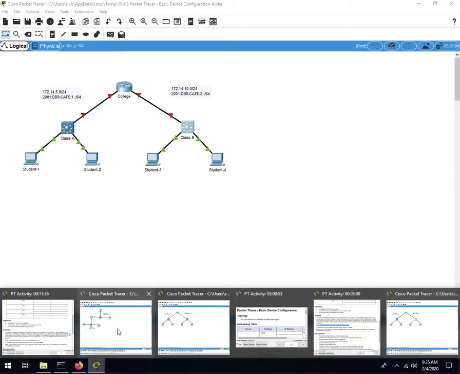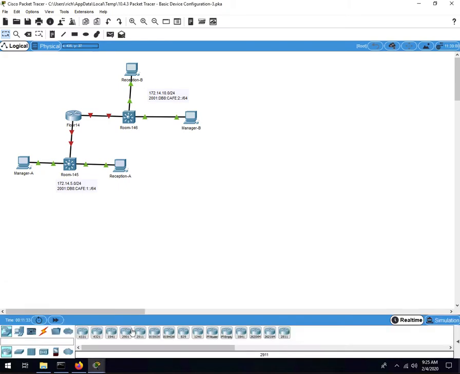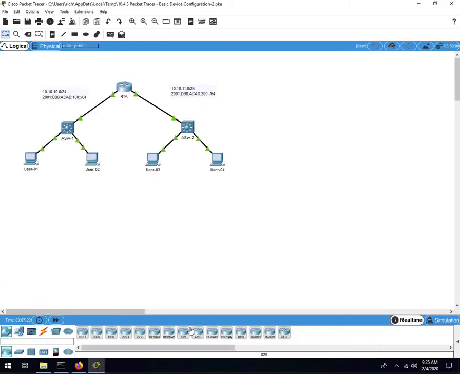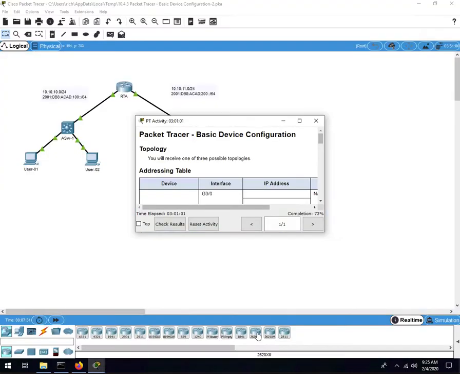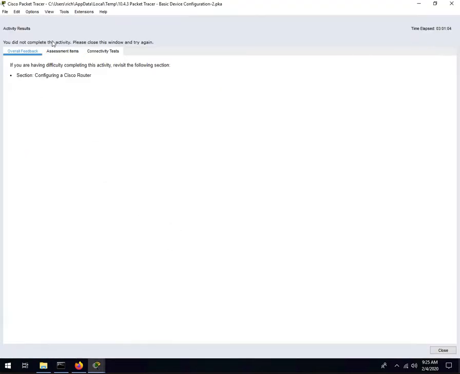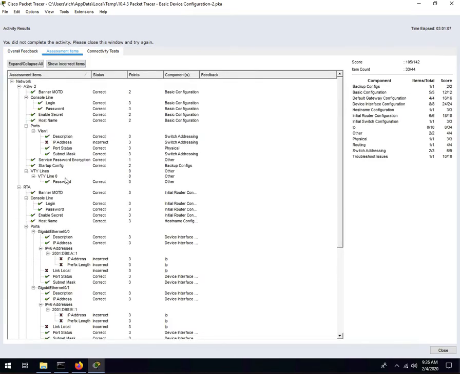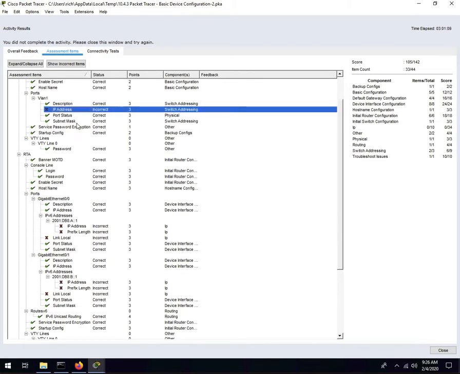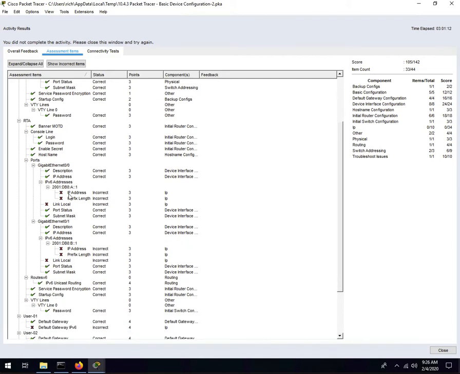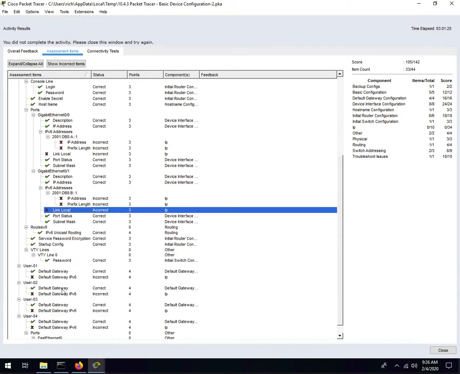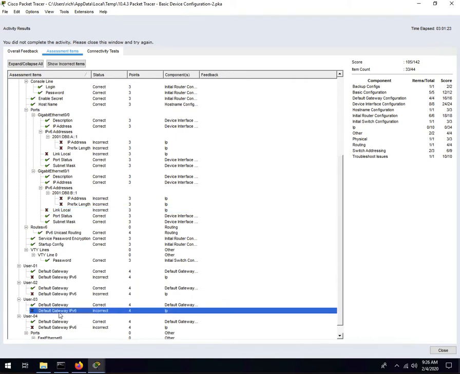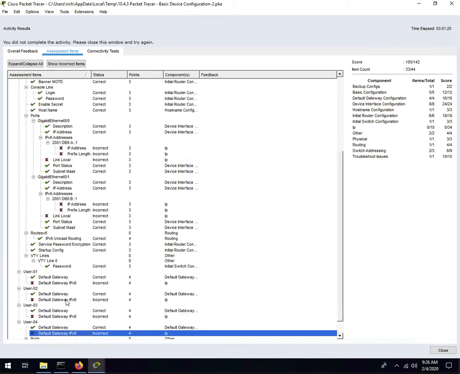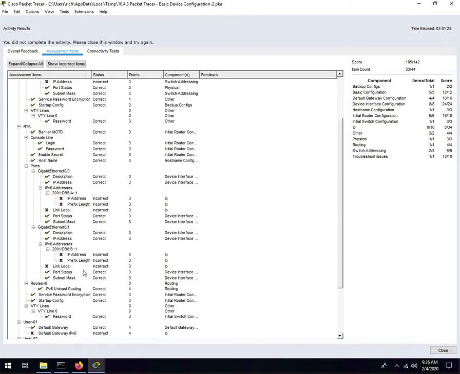The other part that's kind of annoying is that when you go to check your results, it says a lot of stuff's not right. I didn't double check this, so I don't know if that's right or not. But down here, I did double check all this IPv6 stuff, and it was correct in the file, and ping worked in the file. So I don't know what they're checking for, and I don't know why it's not correctly identifying it. If you look at this, it doesn't even have the right subnets.